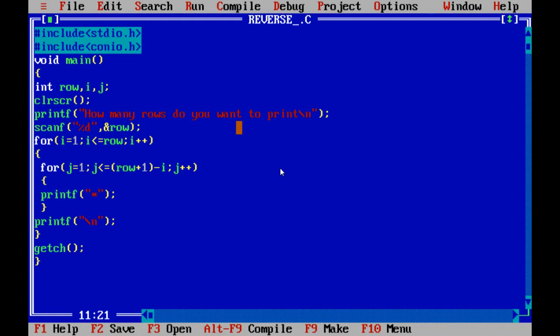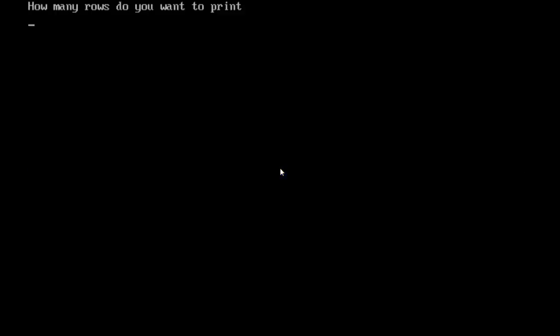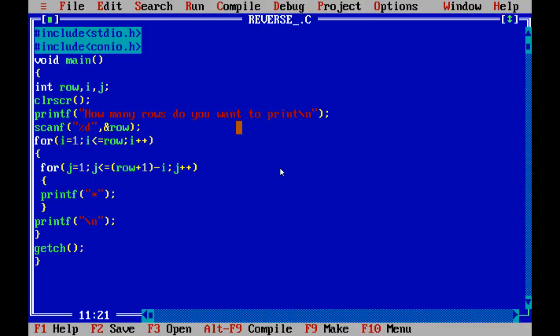So in the second row, 4 stars will be printed. Look here, in the second row, how many stars are there? 4 stars.